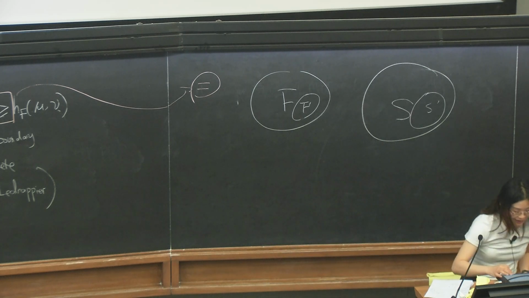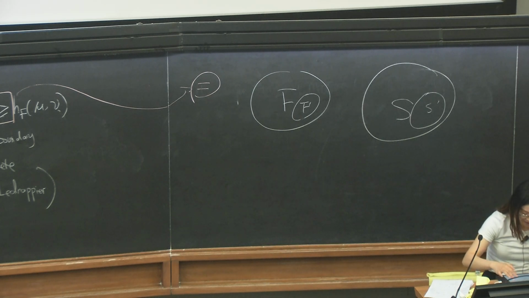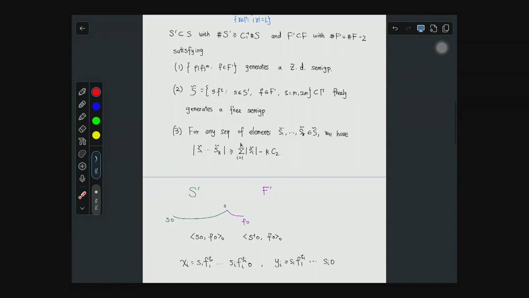Okay, and so these are the statements, and so this is the picture. Now here I try to draw a cartoon to help you understand what's happening. Again, I have two subsets, F and S, and now in these two subsets, I found two large subsets, S prime and F prime. And then the word I'm going to use is first do some S and then F.